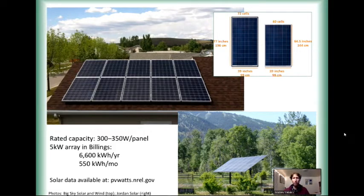Using the PV Watts tool from the National Renewable Energy Lab at pvwatts.nrel.gov, I estimated energy production for a random address in the greater Billings area. A five-kilowatt array will get you about 6,600 kilowatt hours a year, or about 550 kilowatt hours a month. A standard Northwestern Energy electricity customer uses about 9,000 kilowatt hours a year, or about 750 kilowatt hours a month — and that number is trending down due to energy efficiency and more efficient appliances. So a five, six, or seven-kilowatt array could probably cover most or all of your energy needs.